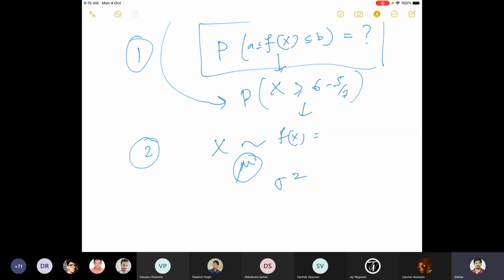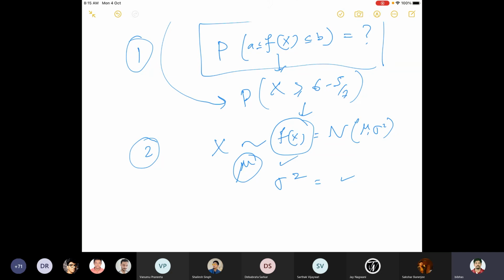Then probably you have to compute the variance. Suppose it is given that X is normal with mu given to you, but sigma square is not given, but you know the form of f(x). Or let's say f(x) is beta, there are two parameters, something like that. Some distribution is given to you, and enough information will be supplied to find all the values of the parameters.